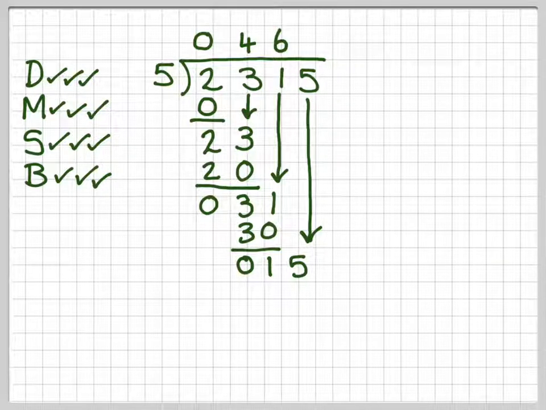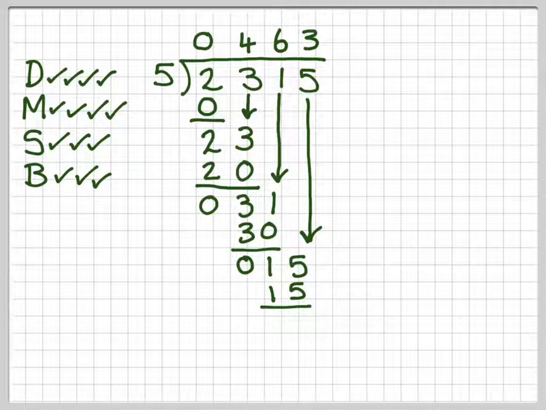So how many times does 5 go into 15? Goes in 3 times. Tick my division. What is 3 times 5? 15. Write that there and tick my multiply. What is 15 take away 15? It's 0. Tick my subtract. And I've got nothing left to bring down. And because I'm left with a 0 at the bottom, I know there's no remainders. So the answer of 2,315 divided by 5 using expanded long division would be 463.